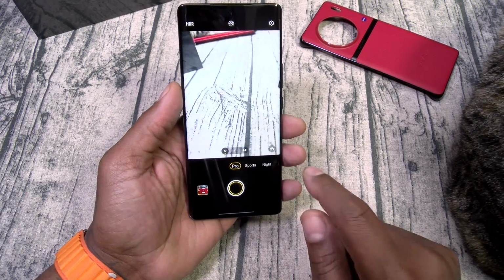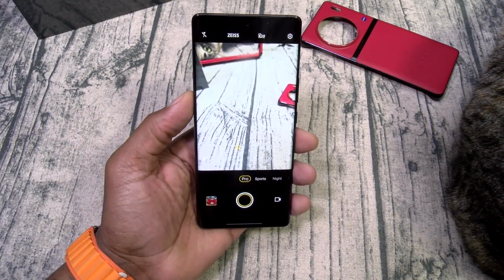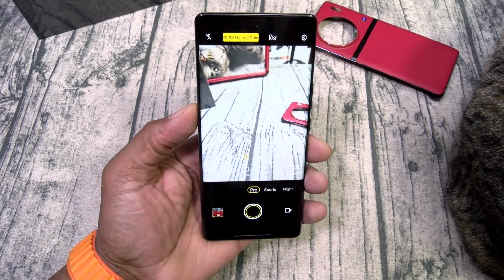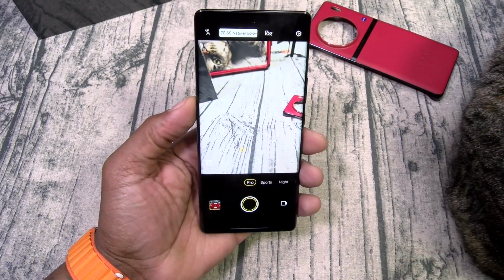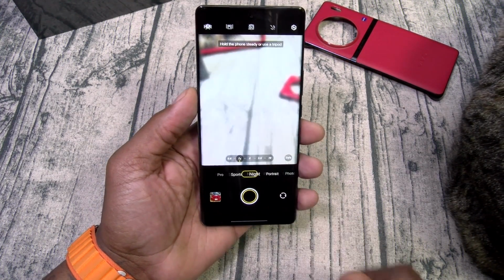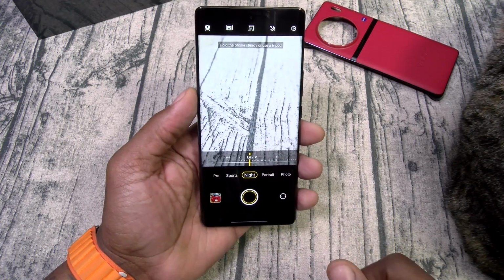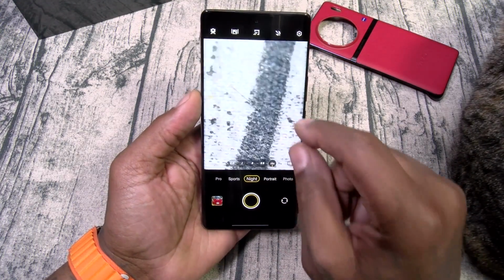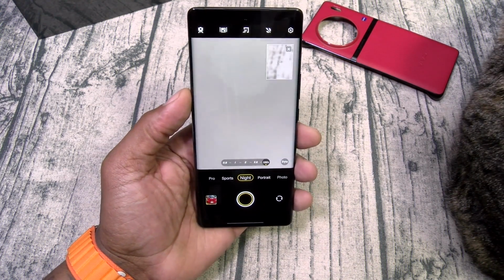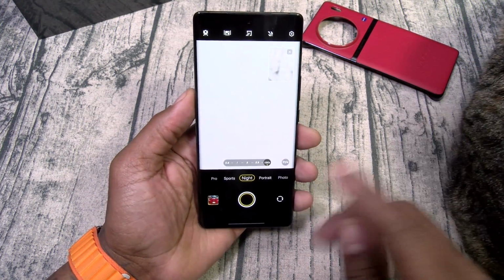Let's go through some of the different shooting modes. You got pro mode. Okay, change your white balance, your shutter speed, go crazy. And if you want, you can go from Zeiss natural color to regular. Now you got sports, you got night mode, wide angle, all the way up to 100 times zoom on your night shots. That is incredible.